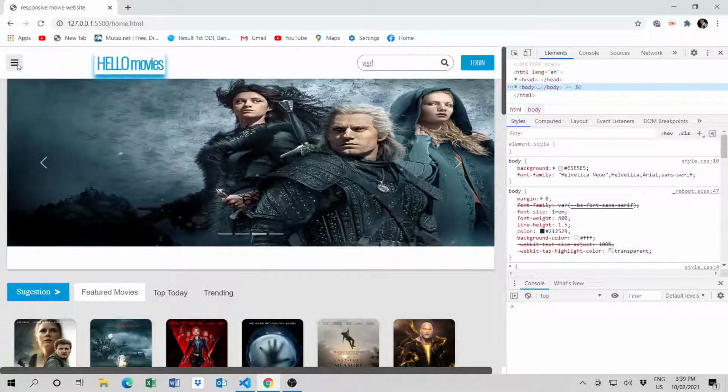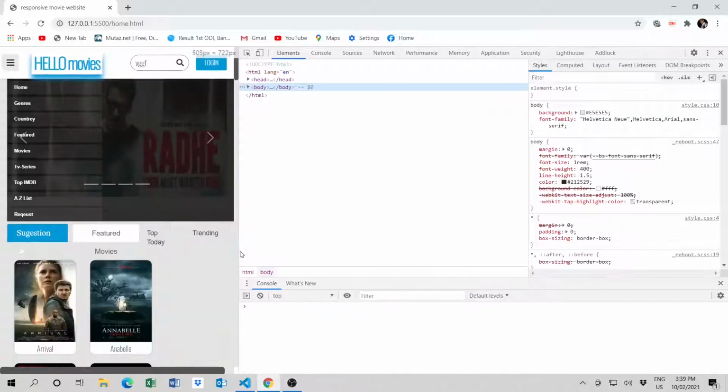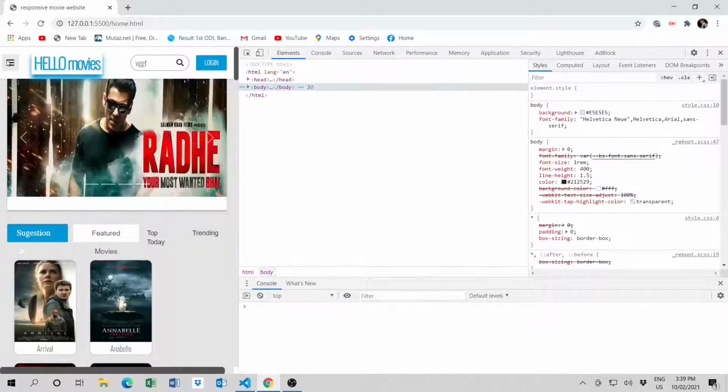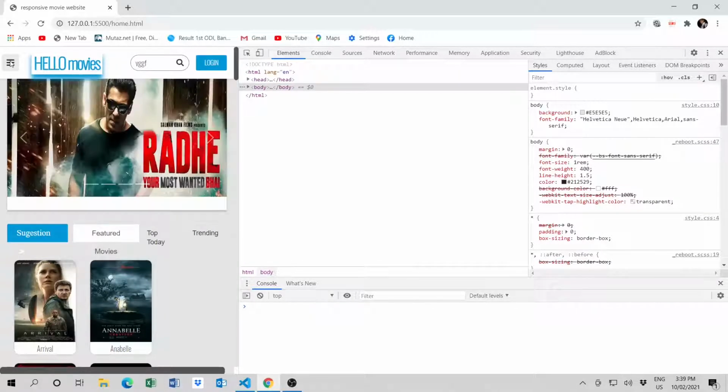You can see here the menu appears, this bar. So when you click, you will get all of this: home, genres, and country, which you can select here. So if you go more, it will stay the same. And when you click, it will disappear. So you can see it's really responsive.